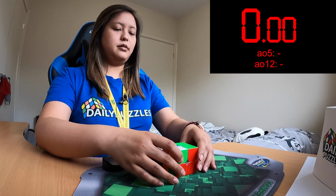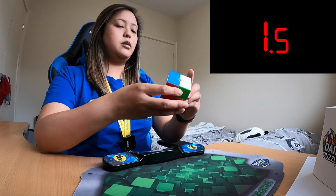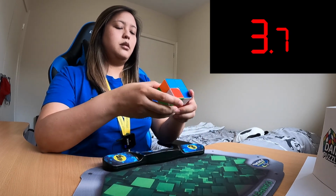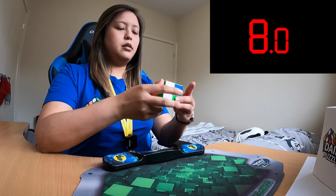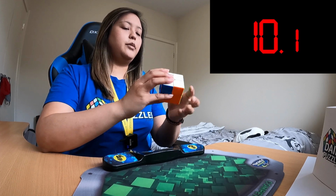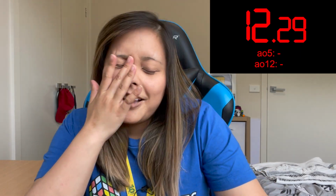Eight seconds. 12 seconds. Okay, this is gonna be my worst solve. 12. Yeah, I kind of forgot what color cross I was going for. And I'm pretty sure that was my TV solve, and I'm pretty sure I did a different colored cross. After this, I'm gonna work out what cross I did on the day and why that was better, because I got a skip on the day.